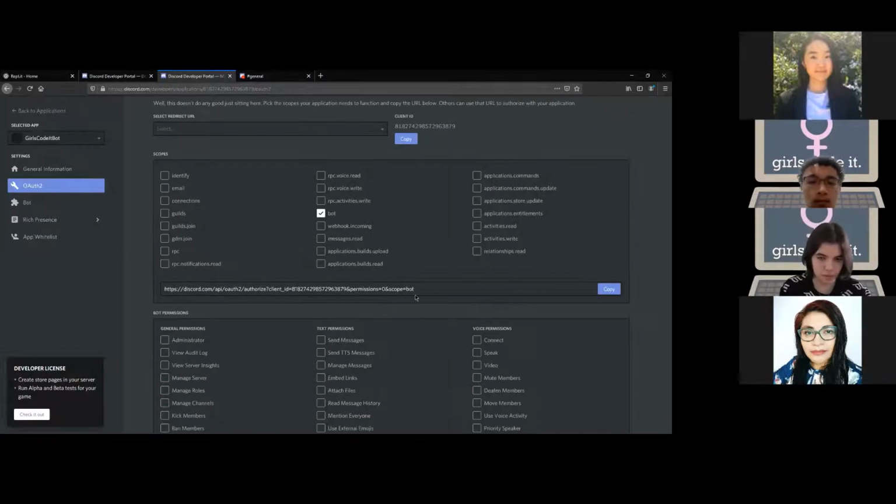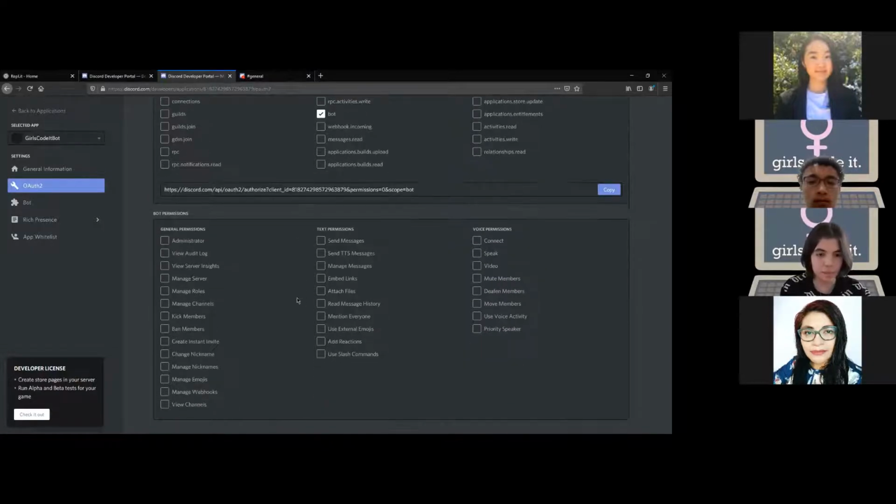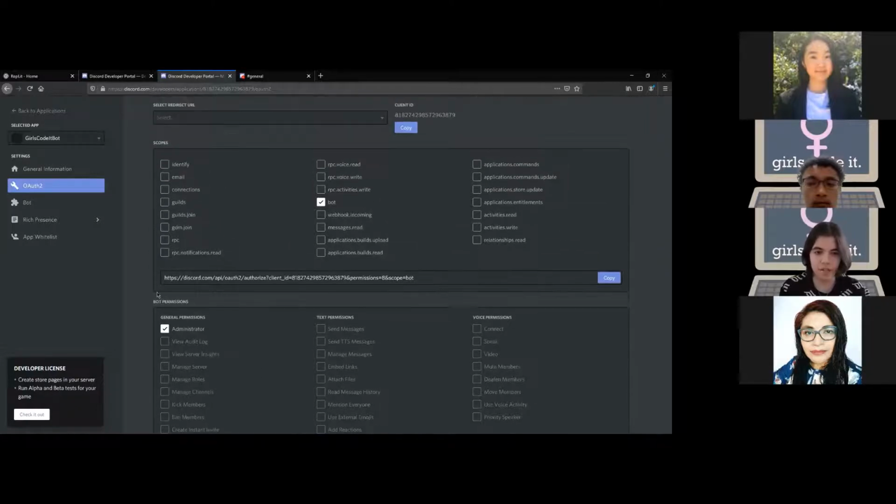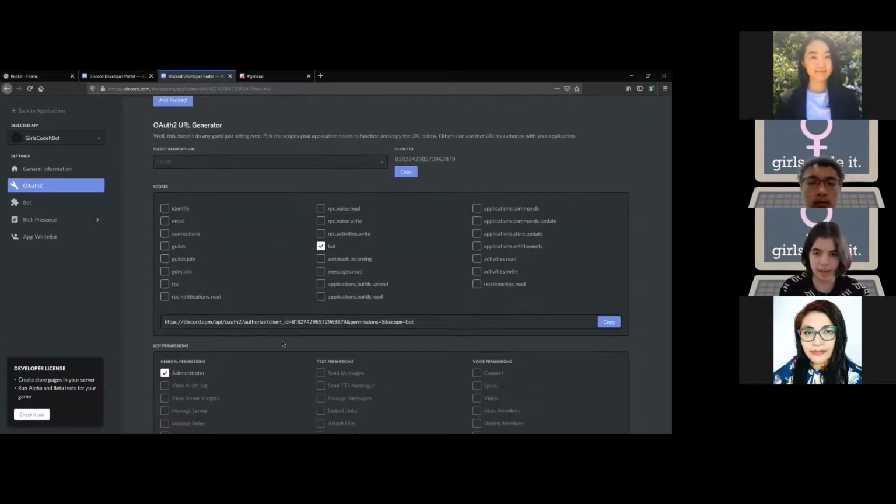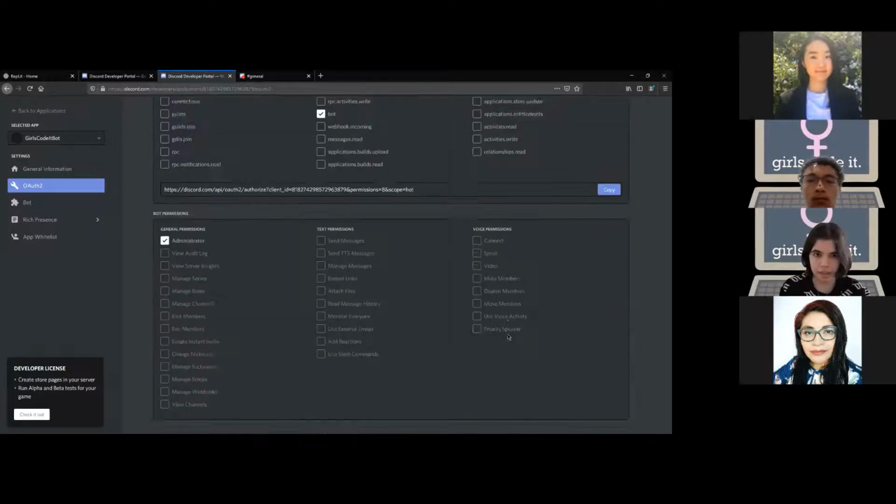One more thing we have to do before we add the bot is decide its permissions in the server. So what is it allowed to do in your server? Things like sending messages, adding reactions maybe. It can do all these things. The admin permission is what I'm going to go with for today, which means it can do everything. You have to be careful with adding this one though when you're making your own bot for real, because if someone else has access to this, they can do all sorts of things to your server. But for today's purposes, I'm just going to hit admin, and we can have this link right here.